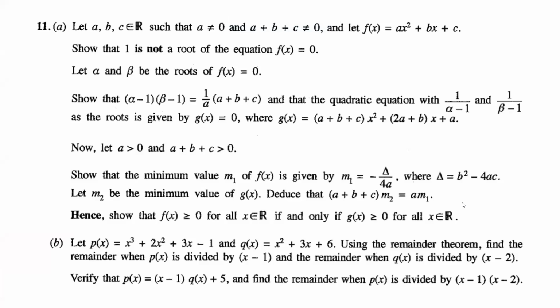Okay. So how do you find the minimum value of a function? Any idea? If we have f(x) equals ax squared plus bx plus c, that format, that's what we have been given. We need to find the minimum value of f(x). How do we find that?